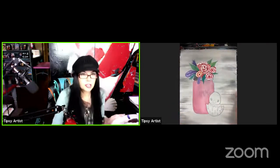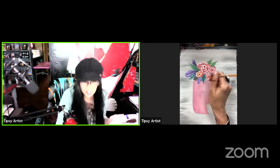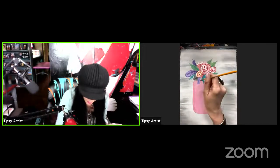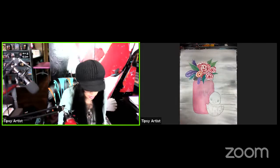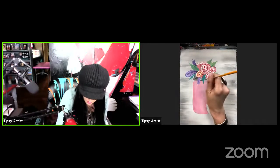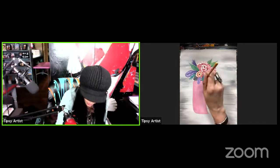And we do have to be a little bit more precise in here. So I've got our light gray now. And I can work back in with my leaf over the top too, because I may have a little bit of overpaint that happens. So I'll work back in over this as well to help that not look so unnatural. Here we go. Light gray. And a little bit of that black, that line.